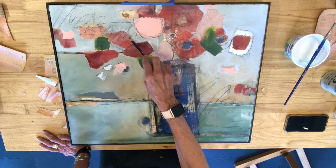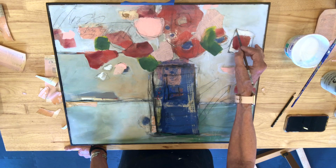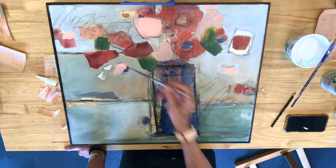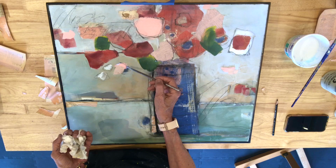Again, here is the Stabilo pencil. Unlike a watercolor pencil, the Stabilo has a nice soft lead to it. It goes down really nicely, and then I take a small brush with liquid medium on it and go over the Stabilo lines and kind of smear them. I can make them go away. I can make them look very watercolory, but mainly I want to get them set in. Once I get it looking the way I want, I set it in so it doesn't smear later on.